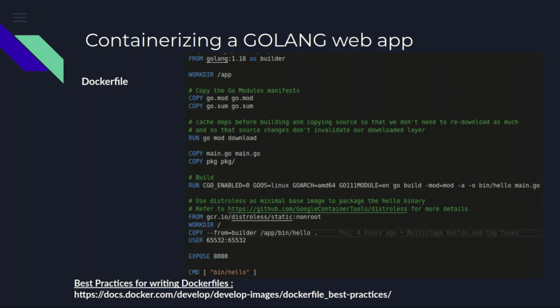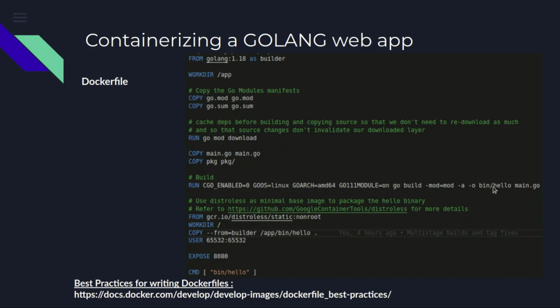The interesting part here is that the resultant binary does not need the Golang language to be packaged with it. So what I'm doing here is a multi-stage build, and I'm using another lightweight container called distroless, which is provided by GCR, a very minimal container image.